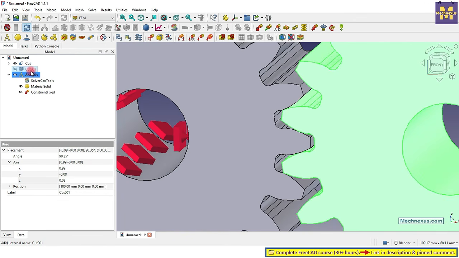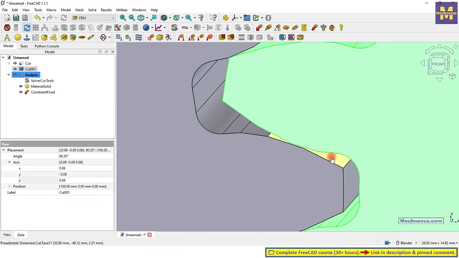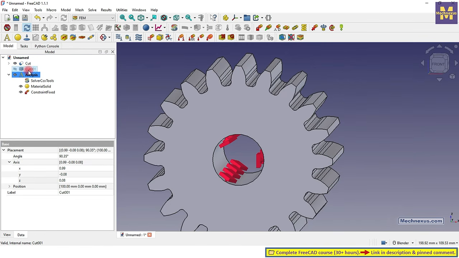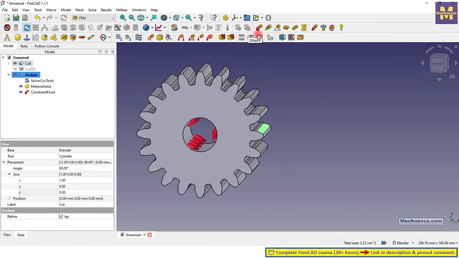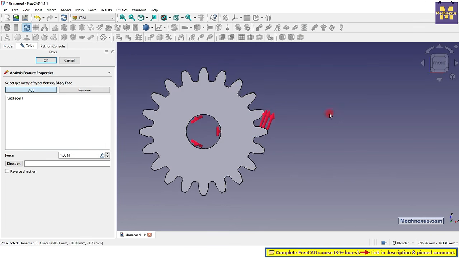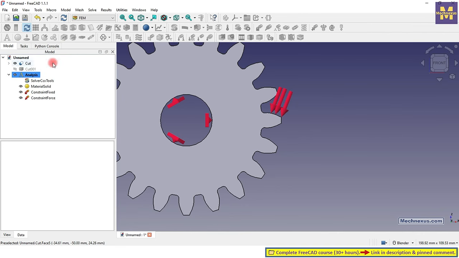So now I will turn on my second gear. So here I will select this surface to apply my force. So I will hide my copy gears and I will select this face and apply the force. So here is a load force, and I will add a surface which is this one, but the force in a reverse direction is what we want. So we will click on reverse direction, and the force we are going to apply is 1000 Newton. Say OK.